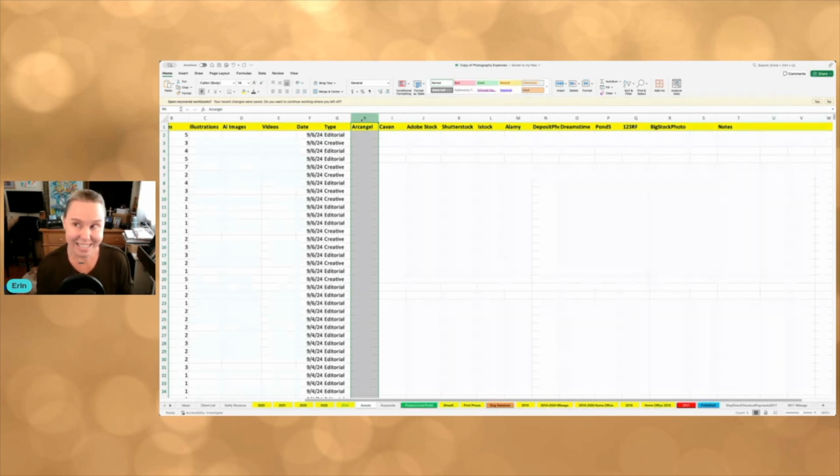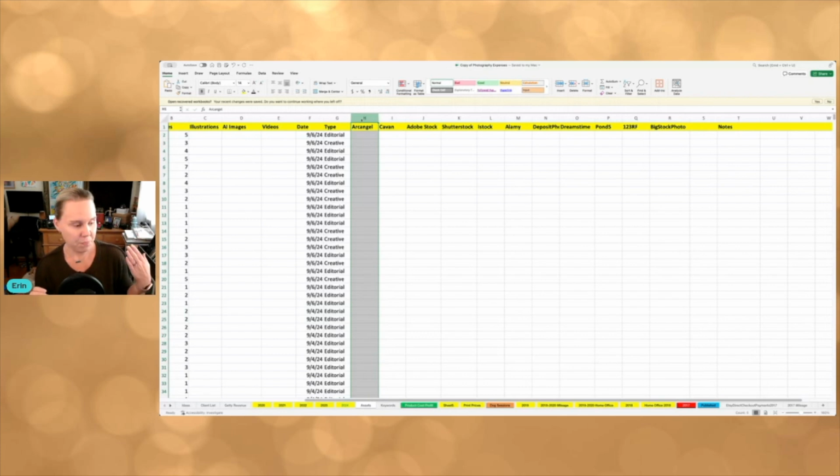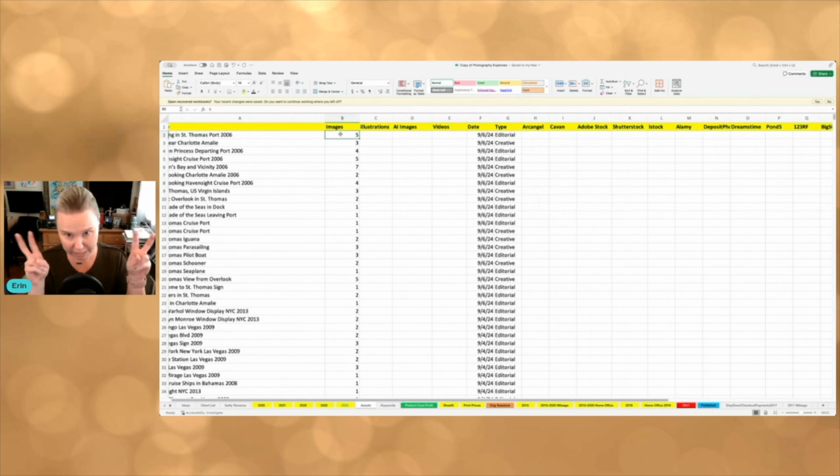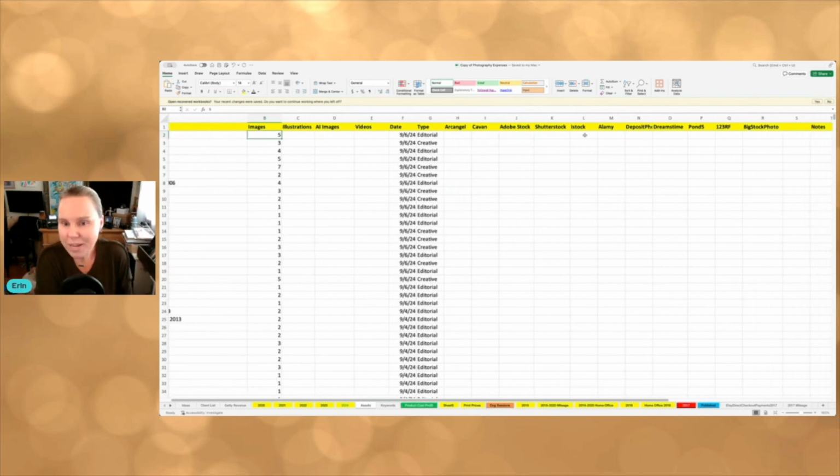Now, ideally, I would keep track of where each image was accepted and all of that. But, for instance, when you're dealing with a series like this very first one that I have here now, 5 images that were very similar in that series, they don't get accepted to every single agency. So to go through the numbers of images that I'm submitting regularly and to say, okay, this many were accepted onto Adobe Stock and this many onto Shutterstock, it's going to get very cumbersome. So I'm not doing that.